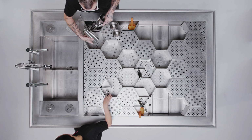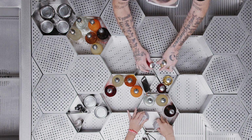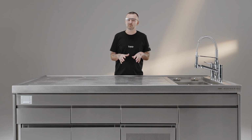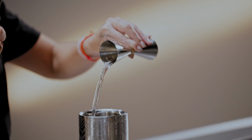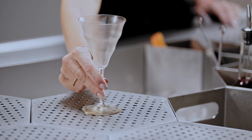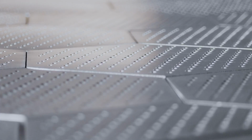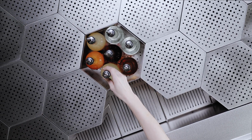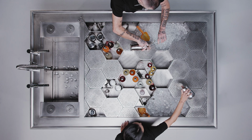So we were dreaming a lot about a station that gives you ultimate flexibility, taking inspiration from nature and applying it to the design behind the bar. When you think about really solid construction, storage maximization, and efficiency, all of these things lead you to one point, the most perfect shape in nature, which is the hexagon. A hexagon also fits more bottles than any other shape. So we thought, oh my God, all these years we've been stacking bottles in a line, but that's not the most efficient way. How can we change that?